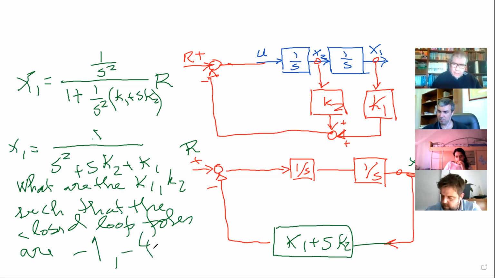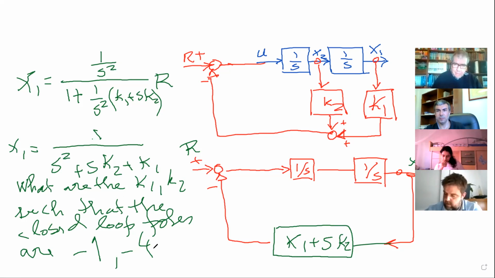What is the rationale for your desire? We want the system to be stable. If the real part of the poles is negative, it will be stable. And you don't want any oscillations because you are against oscillations. That's good. Okay. Now, how can I solve this problem?